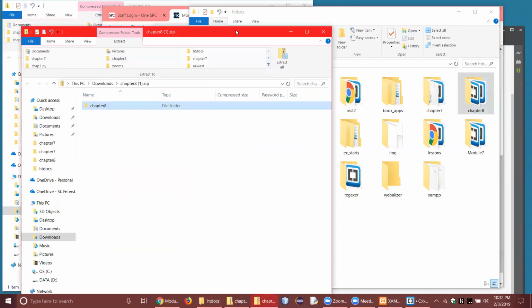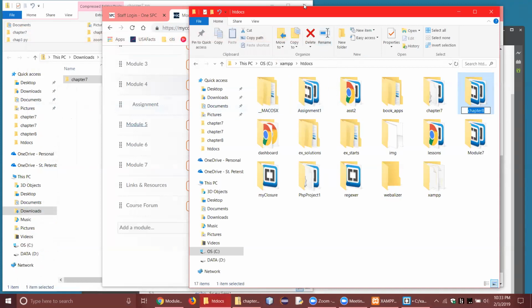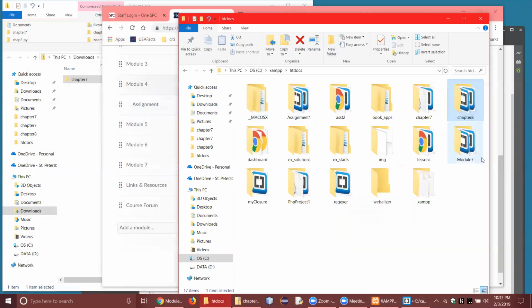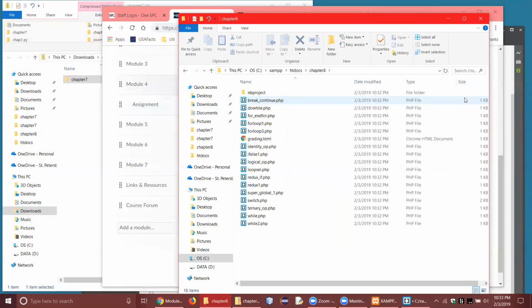And I could use NetBeans, but I won't. I'll use Brackets once more. So let's look at what's in Chapter 8. All kinds of examples. Look at all the examples in here. I made these up some time ago, but they're all pretty good examples that show you the concepts that are in Chapter 8. So I'm going to go to the book for a second.